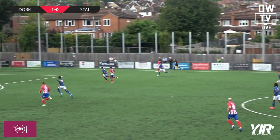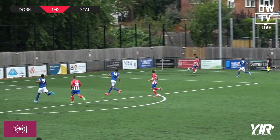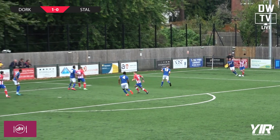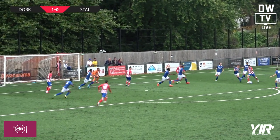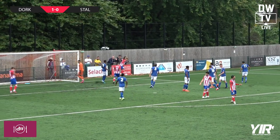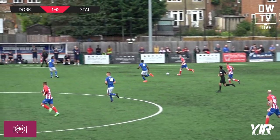Deflection comes out to Wills, he finds Briggs again. Briggs is causing Bender a lot of problems down there. Bender's got the pace to keep up with him, but he gets round him really easily into the 18-yard box — another shot! Good save by Johnson Rutherford, and it's a corner for Dorkin Wanderers. Has he done his ankle?